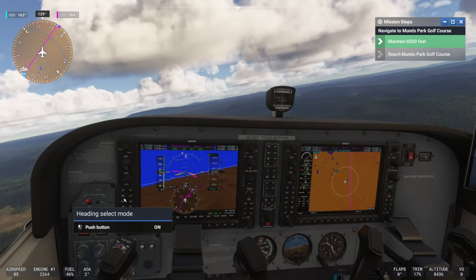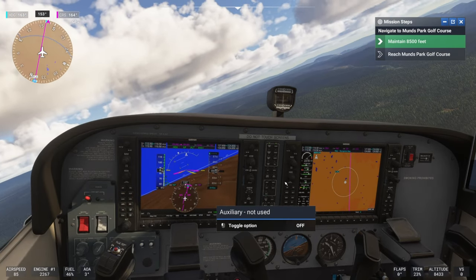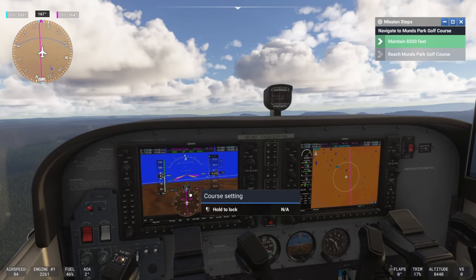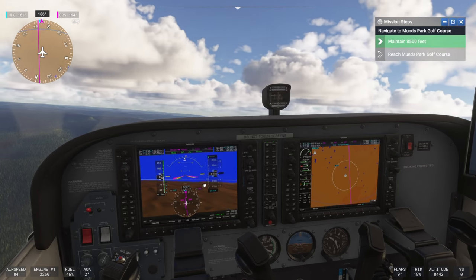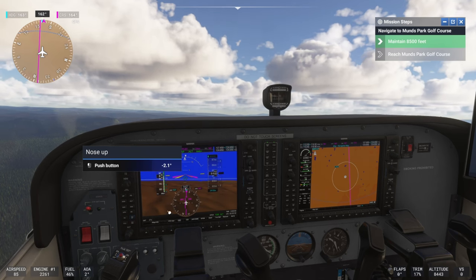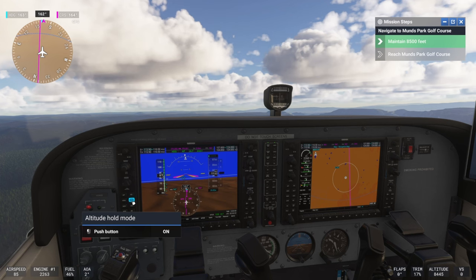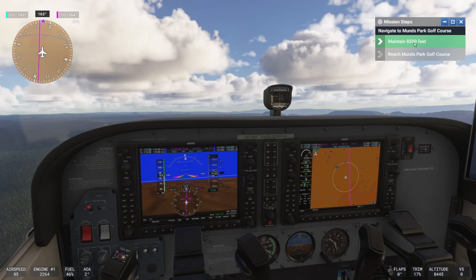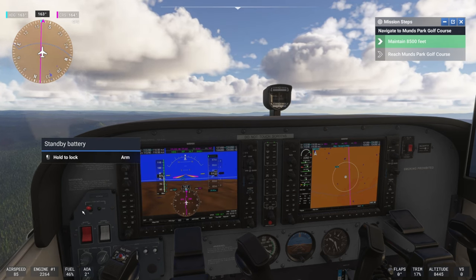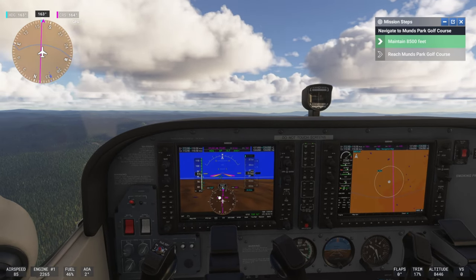So heading mode is on, so we'll see if it takes us on our heading route, which might be a little bit off. There we go. But that's why I set the heading, because I can then use that if the navigation is off. So we're using hold altitude. That's got us just under the 8500. We're going at 85 knots, which I think is sort of where we want to be for our cruise.